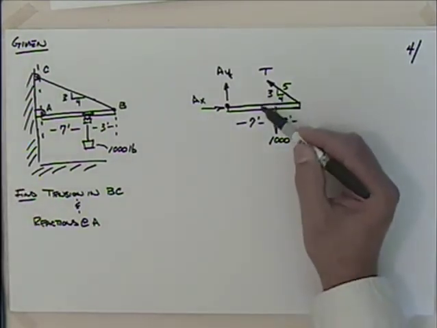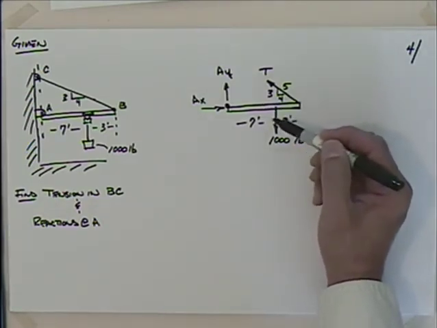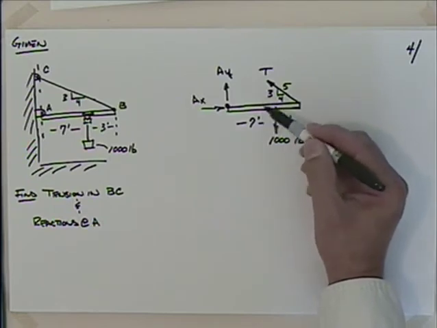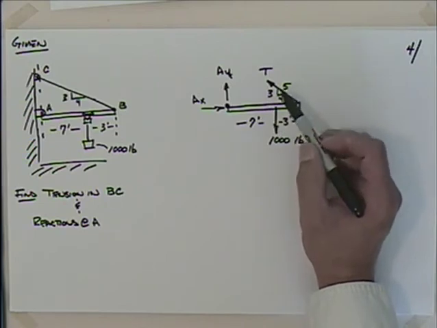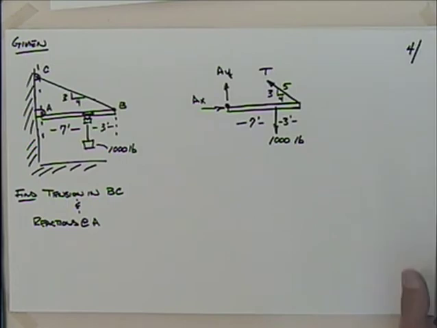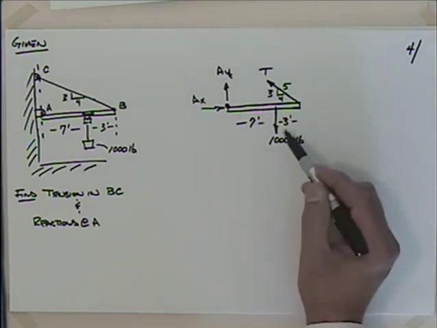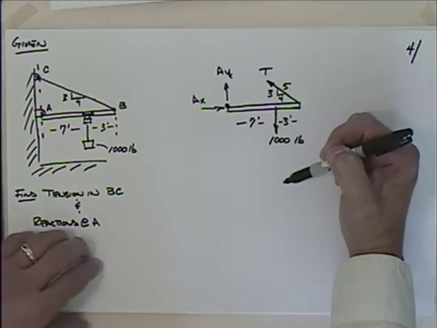Now, some of you might say, well, are we including the weight of the beam itself? We might say that that's negligible. Normally, we probably want to include that. We're just beginning with our work here, so we'll leave that out. They haven't told us what that is. We'll have plenty of time to add that to our models in the future. If it was negligible, maybe it only weighed 50 pounds or 20 pounds in relationship to everything else, and we could fairly easily say it was negligible. Might be more, and maybe we should include it. Maybe it's 500 pounds, and we definitely should include it, and then it would just be another force in here.